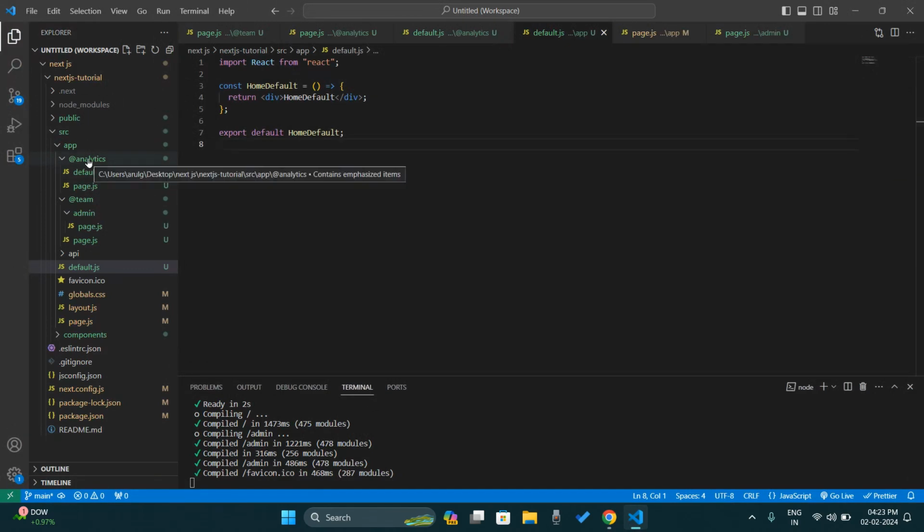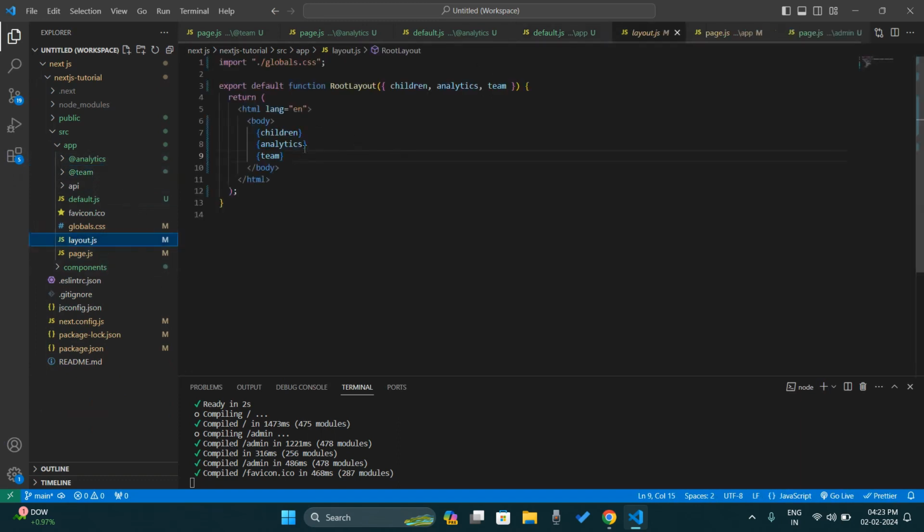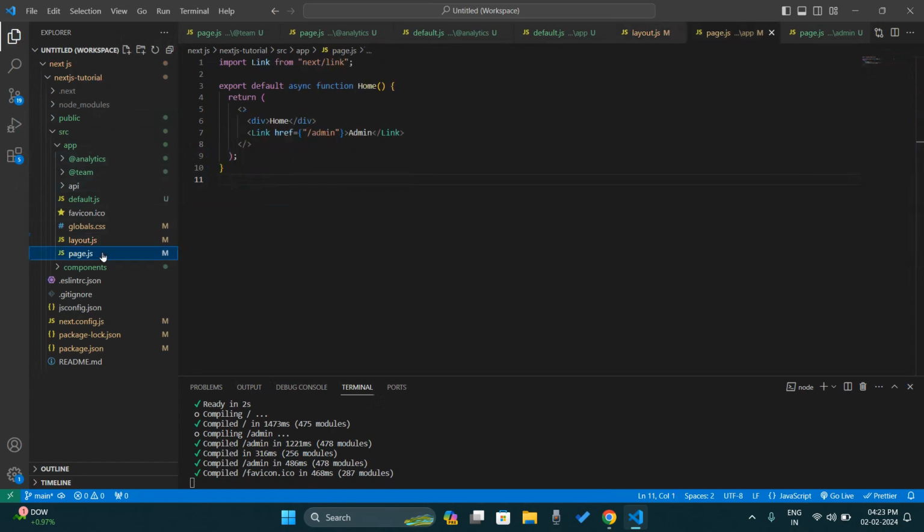parallel route happens. So you can see that the children, we are passing the slots inside our layout. So team, analytics and children. So this children is also an inbuilt slot, an implicit slot. So we have the page directly inside app, but this is similar to @children, and inside we have a page.